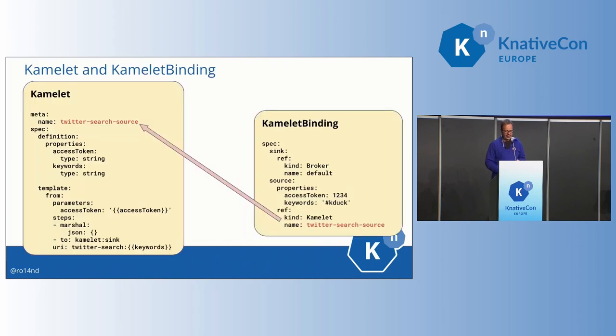And now finally we have Kamelets, and Kamelets just split up the integration in a template part and in an instantiation part. So actually the template part is on the left-hand side. This is actually the real Kamelet. And you see that in the template specification, you have placeholders, like access token, keywords. These are just parameters that you can define. And so there's a Kamelet writer who knows Camel very well and just creates this kind of objects, puts them in the cluster, and then another user can just instantiate the Kamelet by providing a Kamelet binding and providing the missing parameters. And then you get, in the background, an integration object, the one from the slide before, and then the Camel K operator will create the runtime.